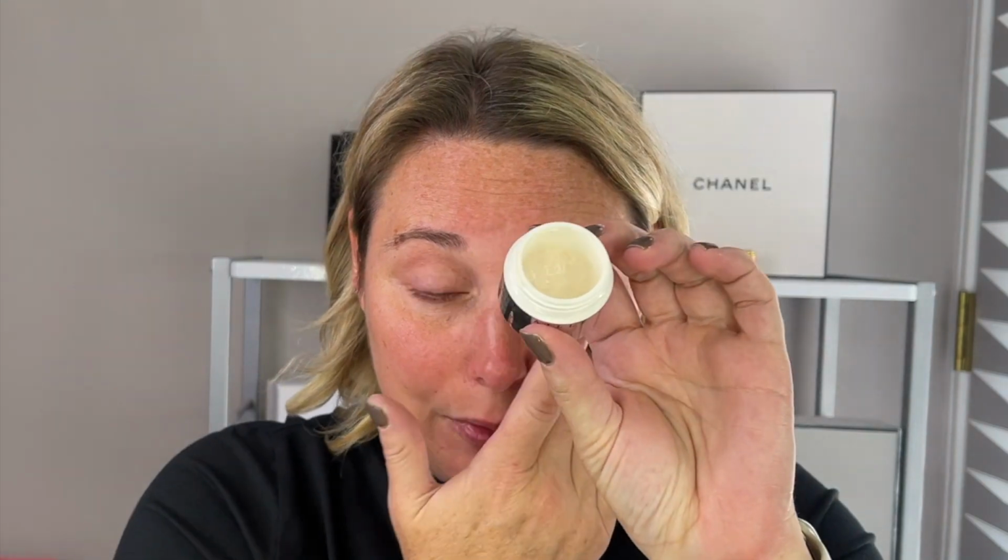You don't want that. Now I'm going to go with my eye cream. I have been using the Chantecaille Stress Repair Cream. You can see since my last video where I talked about this, I've used a lot. This is an eye cream that I use every day. It is so good. So good. And this is definitely a repurchase. I have already gone through a full size of this.